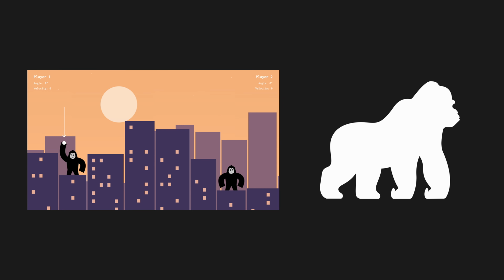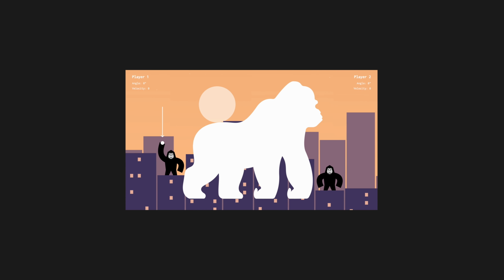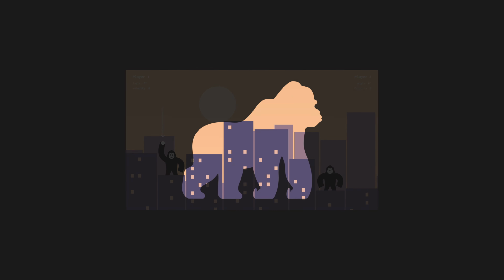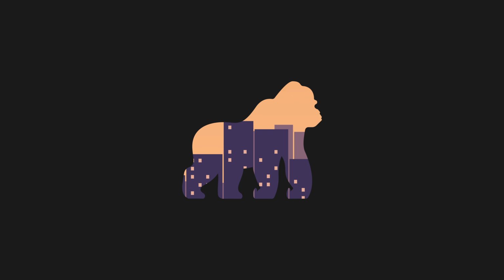Let's take this example with this gorilla shape on the right here. A typical use case for a clipping mask is to define a frame for an otherwise rectangular image and cut the edges of the image with this shape. If we apply this gorilla shape as a clipping mask for our entire screen, then we would end up with something like this. Here we need an inverse clipping mask. Instead of defining where we can draw, we need to define where we shouldn't draw. We need to define the holes in the buildings.